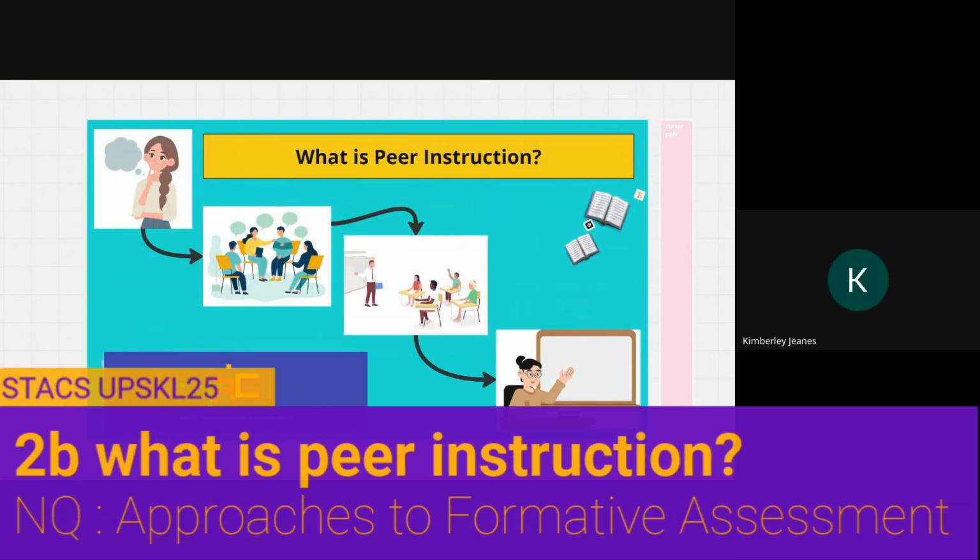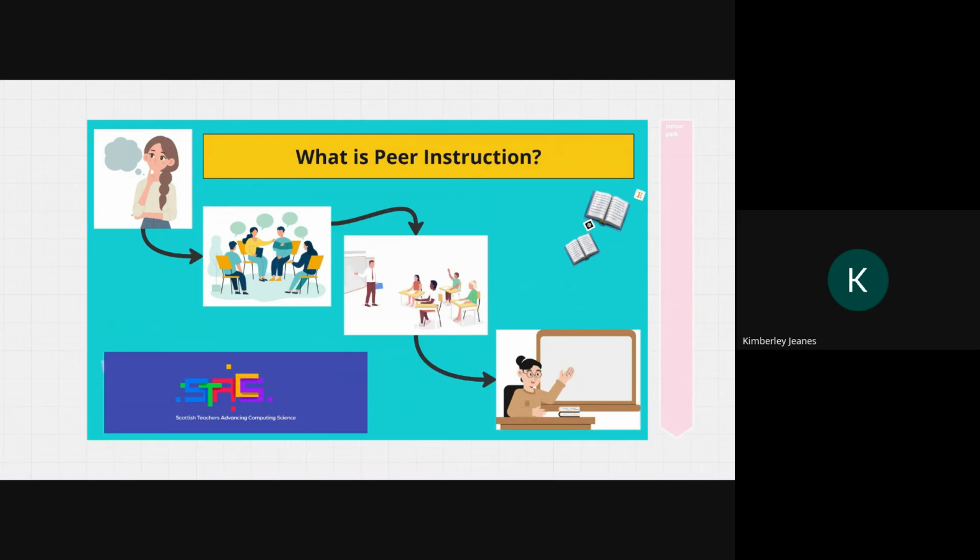So these types of questions are called peer instruction questions. If any of you were part of the Plan C upskilling that we did a few years ago, where the course has changed, you might have seen them before. They're one of the resources that I still use in my practice every single year, and they really help the pupils understand a concept or a misconception loads better than not using them.